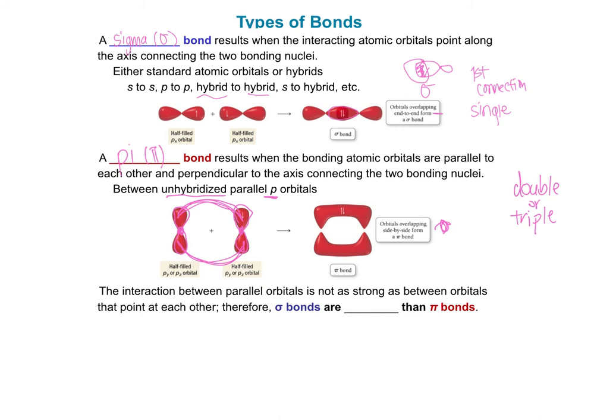They're reaching over, and that helps to strengthen the overall connection, these pi bonds, which is why we think of double and triple bonds as being stronger than just a single bond on its own. But overall, sigma bonds, that first connection, are stronger than pi bonds because they have a bigger direct overlap, and it's not this reaching overlap, it's really strong. But pi bonds help to strengthen. If we just looked at a sigma bond on its own and a pi bond on its own, sigma is stronger. But we would never form a pi bond without first forming a sigma bond.